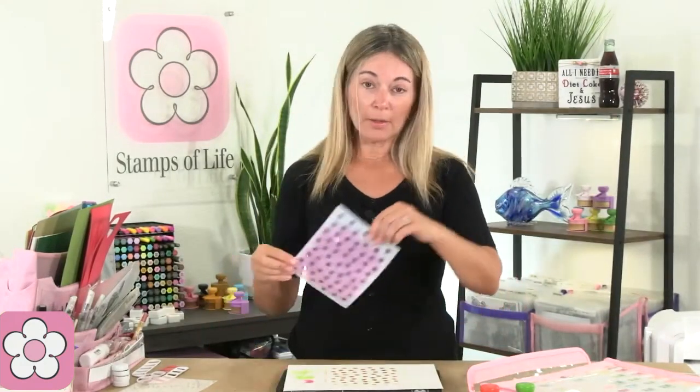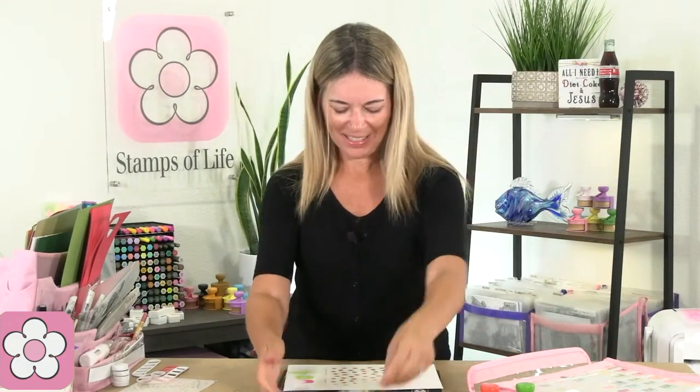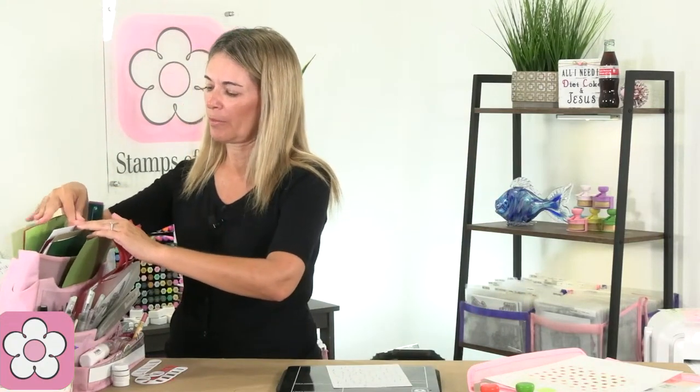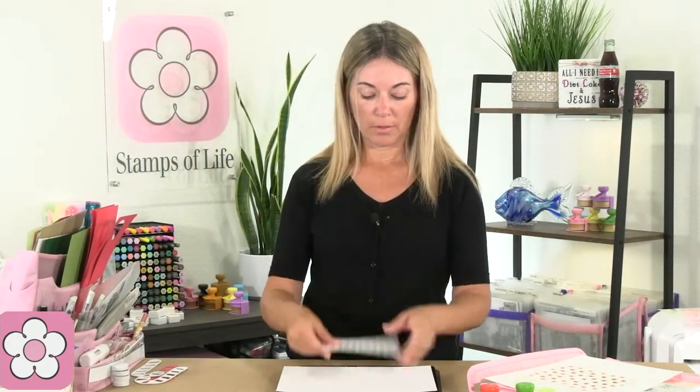Okay, so we're gonna clean that. Margot, I wish you were here, because Margot likes to clean stencils. And just for kicks, I want to do the candy cane one because it's freakishly adorable also. And we're gonna just really quick grab a white. I just want you to see how awesome it is. And it's even more awesome that it's free. So, okay, let's turn that.